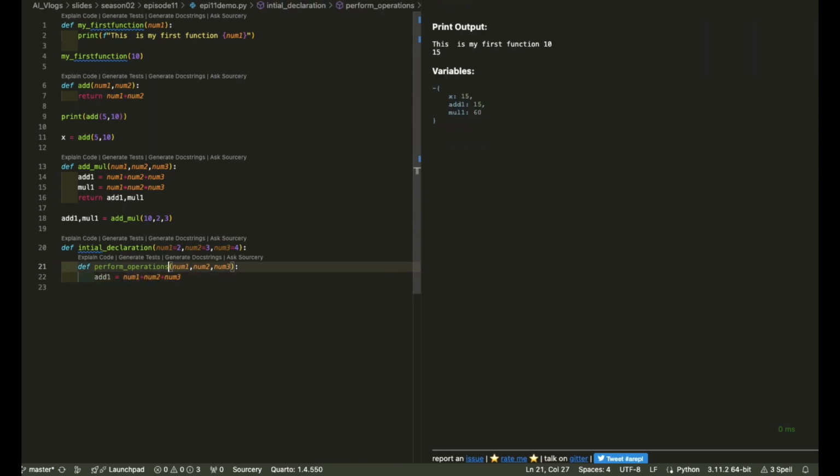So now let's perform the addition operation. Num1, num2 and num3. Here let's call it a multiplication operation.